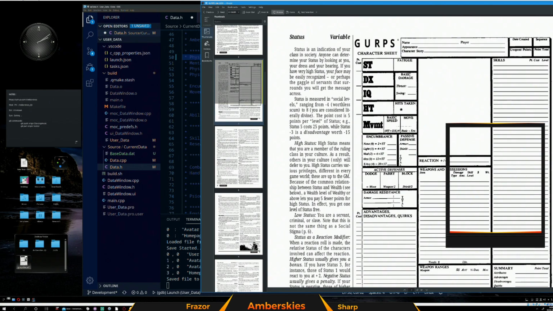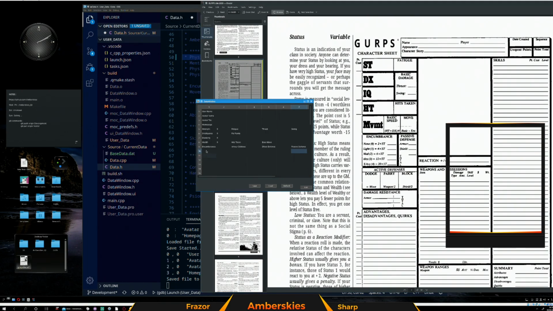Oh, let's have a look. Anything else we can do here? We've got reaction modifiers. That's going to come out of somewhere else. Damage resistance, active defense. Ah, here we go: dodge, parry, block. We'll need those. So what will we have here?